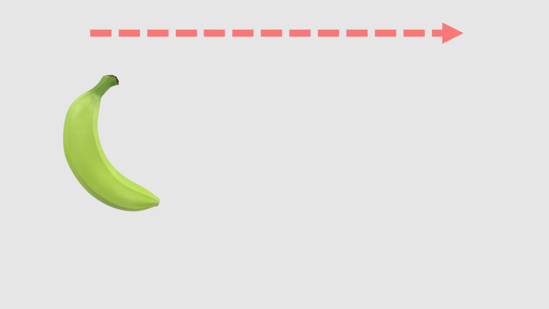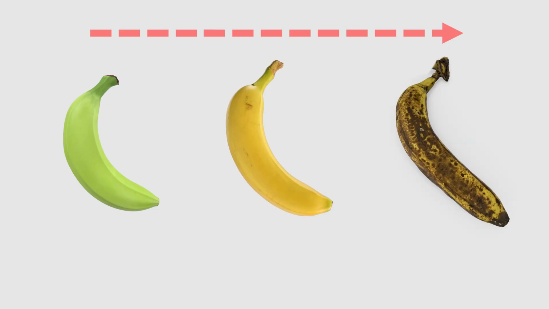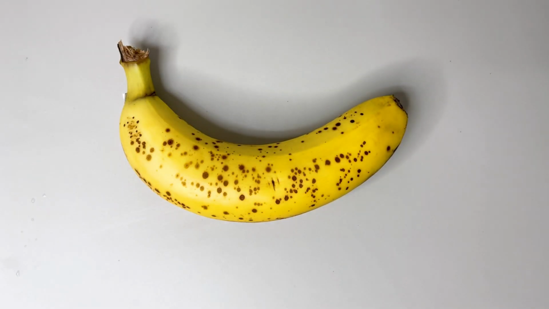As bananas ripen, their pigments break down and their color changes. During this process, both sweetness and texture change as well. When these brown spots appear to a certain extent, that's when the banana is said to be at its most delicious and rich in antioxidants and nutrients.